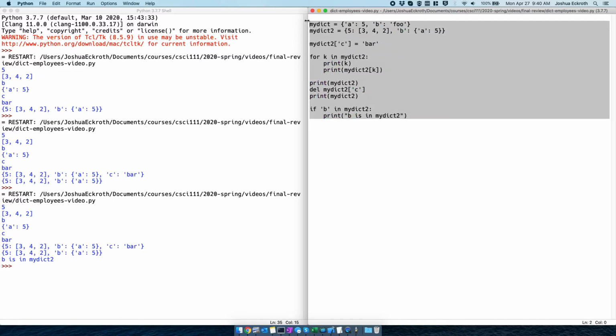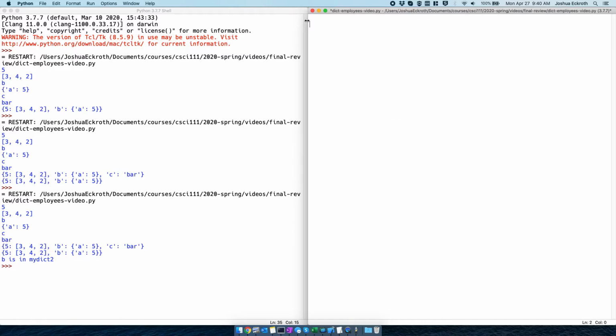Okay, so let's make a program now that keeps track of the paycheck an employee will receive based on the number of hours they worked and their hourly rate. First, we're going to make a list of dictionaries. We'll have multiple employees, so we can't just use one dictionary, or at least I don't think that's a good idea. Each dictionary in this list will have two keys. The name will be a key, and the hourly rate will be a key.